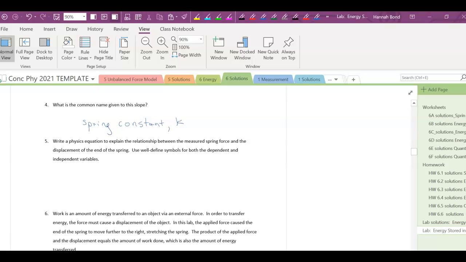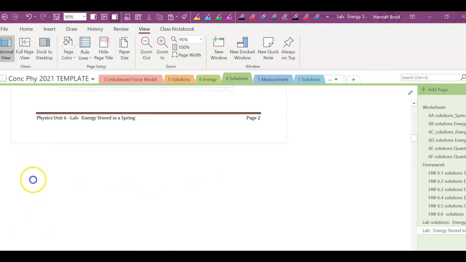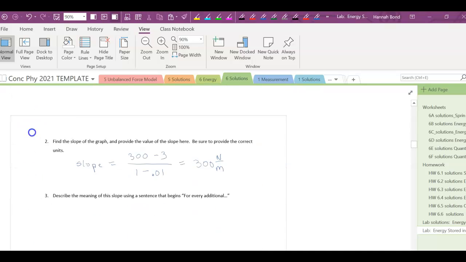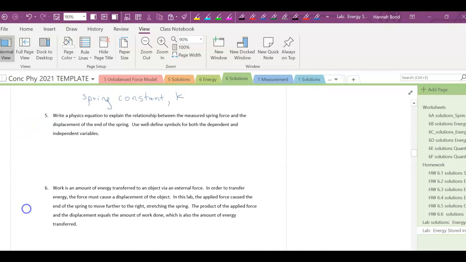And so our physics equation is going to be the equation of that line of this graph, right? And so we need to be clear on how we're naming the dependent variable and the independent variable. So our independent variable is the displacement. And remember from when we were talking about velocity, we learned that displacement is represented by delta x.